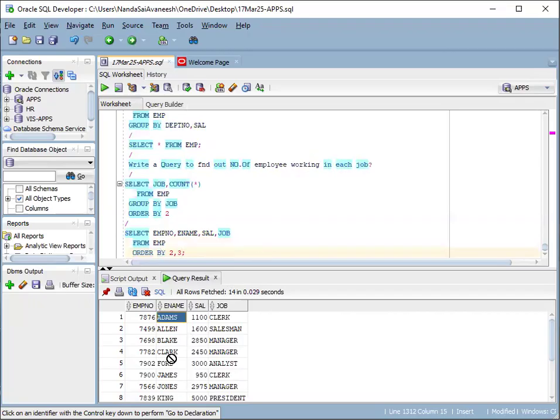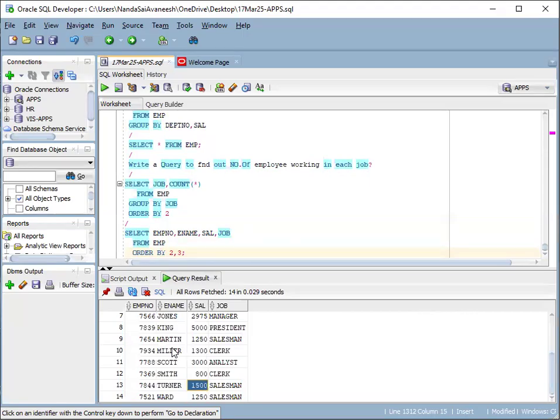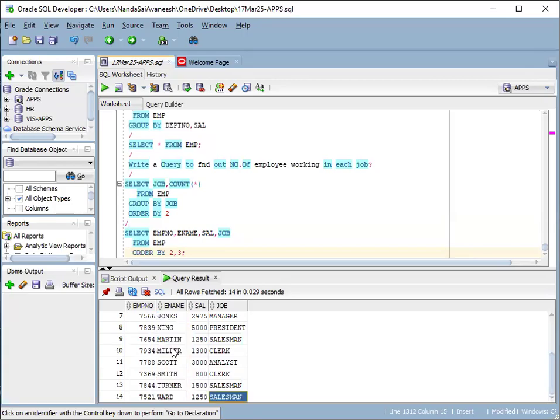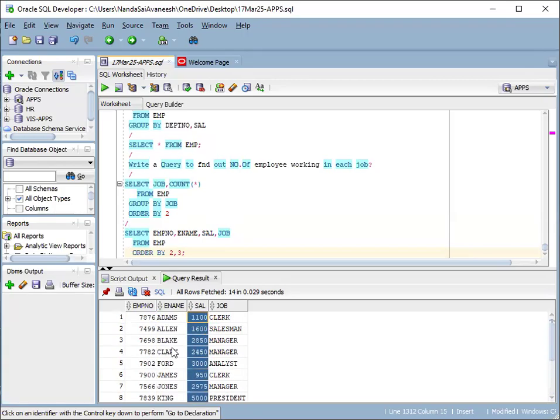Okay, employee name first, in ascending order. After that, salary. But once it is mentioned in the employee name, there is no change in the salary column, because based on the employee name column only it is going to arrange first. So it is useful only for one column.